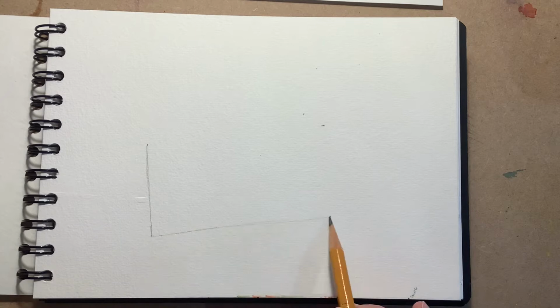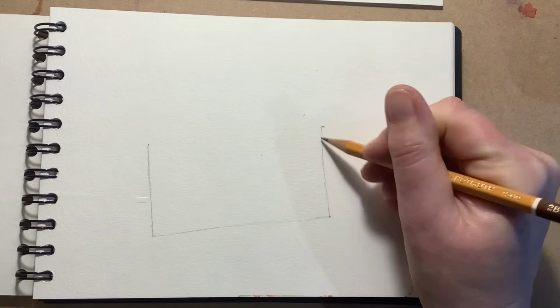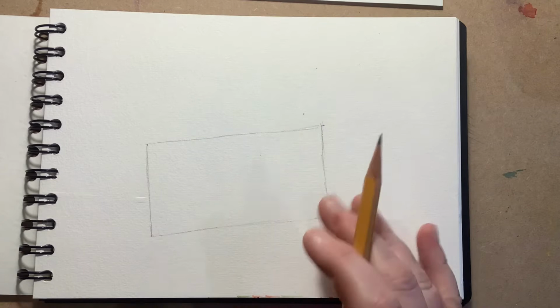And it's only as I take that line up there, can you see that we are on a little bit of an angle here? I have exaggerated it slightly. First rectangle in, we've begun.